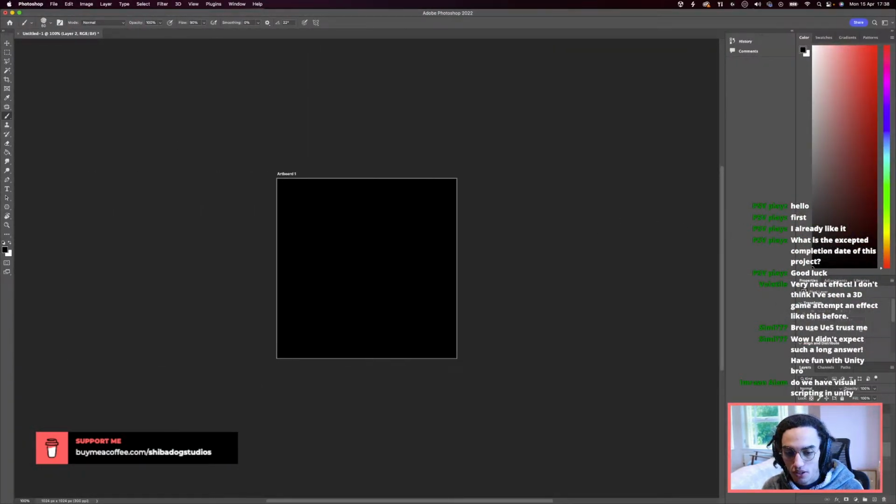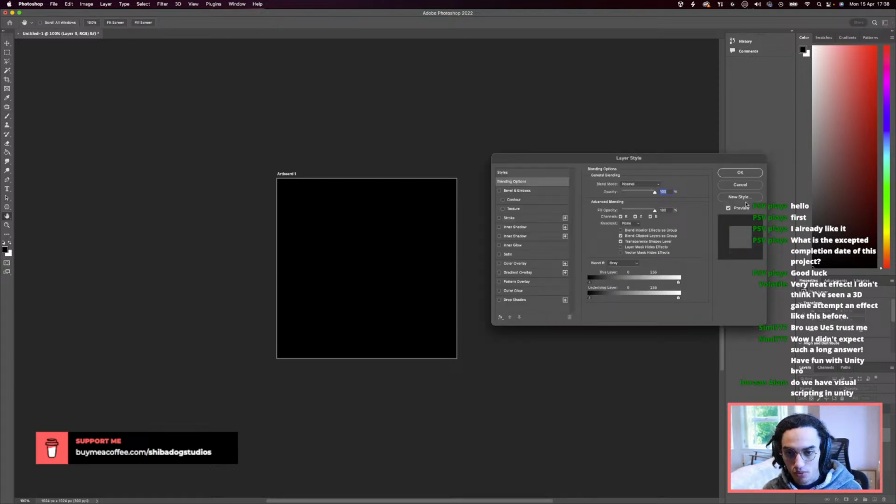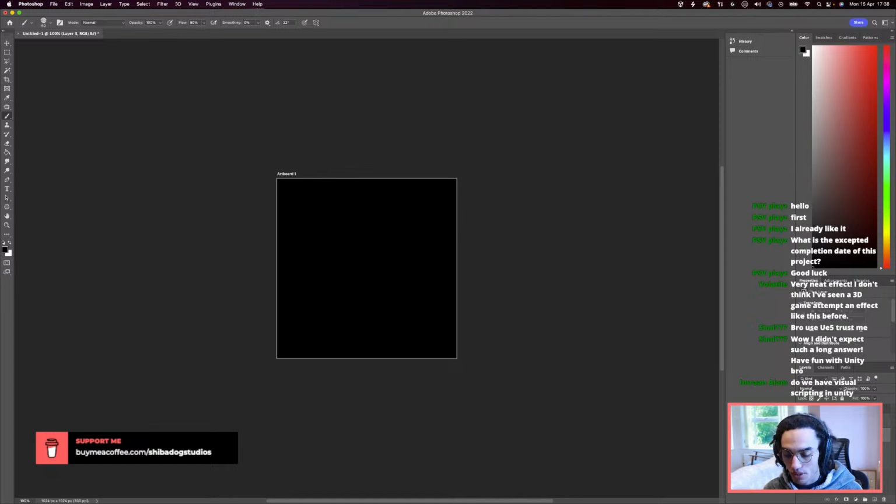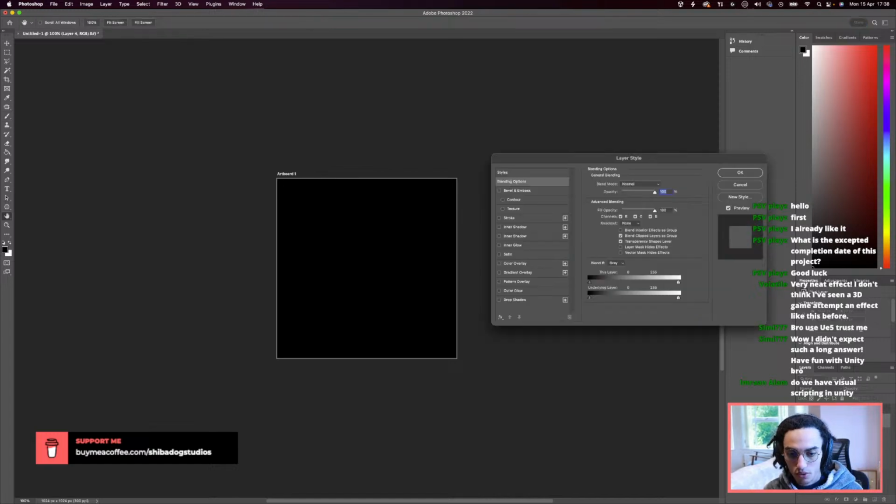So what I'm going to do with this, I'm going to have a layer which I'm going to call red, a layer which I'm going to call green, and a layer which I'm going to call blue.